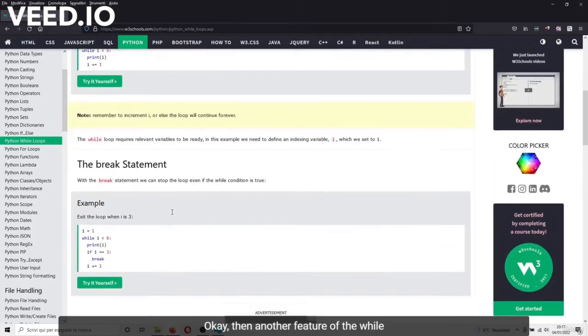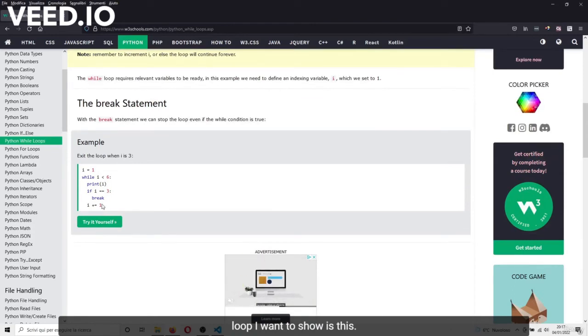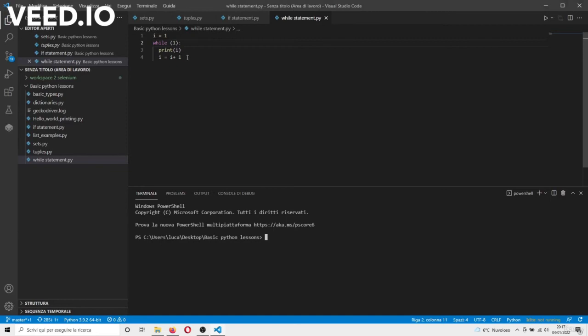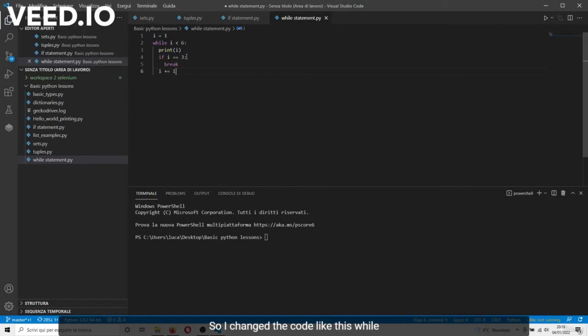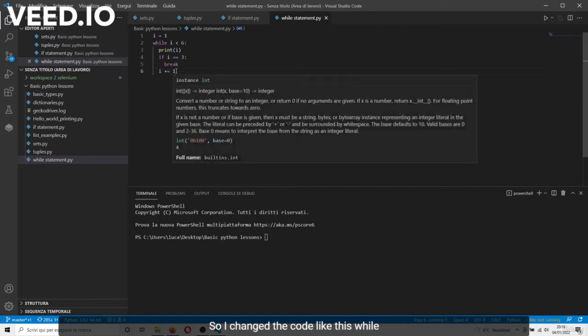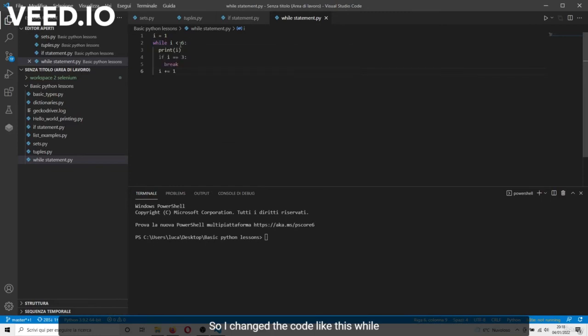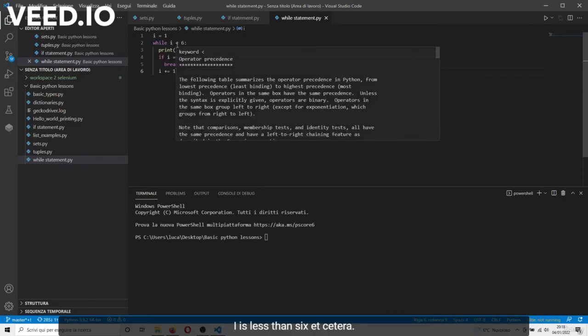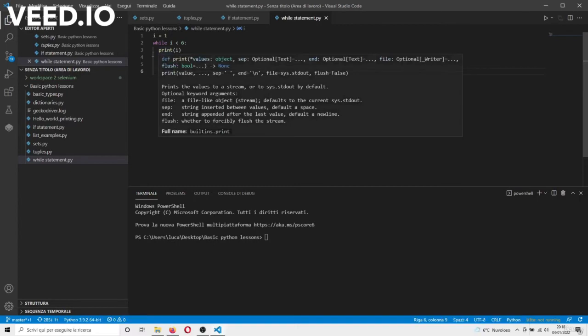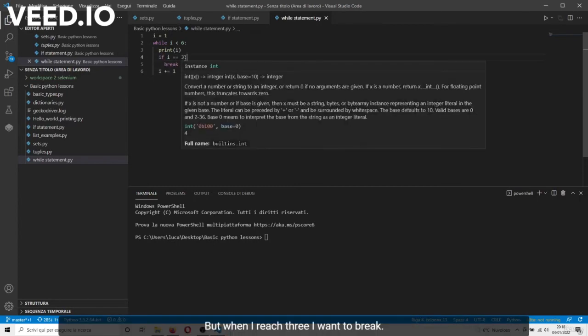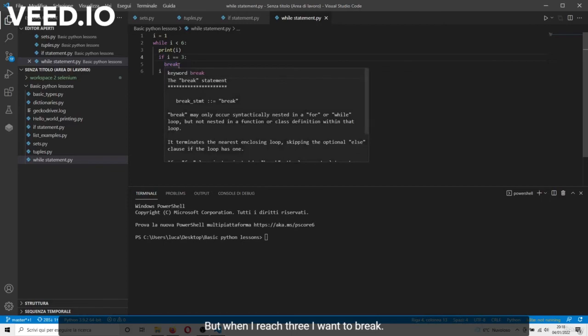Another feature of the while loop I want to show is this. So I change the code like this, while I is less than 6, etc. But when I reaches 3, I want to break.